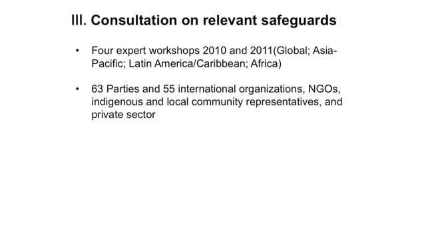So on the first issue, on safeguards, we have held 4 expert workshops in 2010 and 2011. One was global, and the other 3 were divided by region: one for Asia Pacific, one for Latin America and the Caribbean, and one for Africa. And these workshops were really well attended by representatives from 63 CBD parties and 55 international organizations, NGOs, private sector organizations, indigenous and local communities.